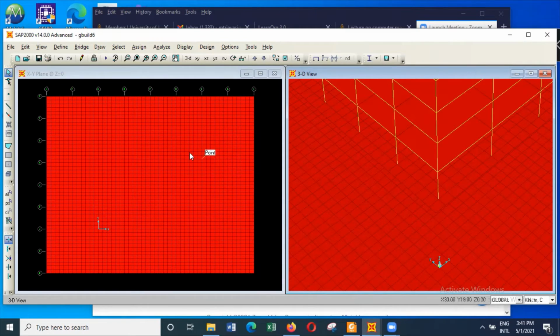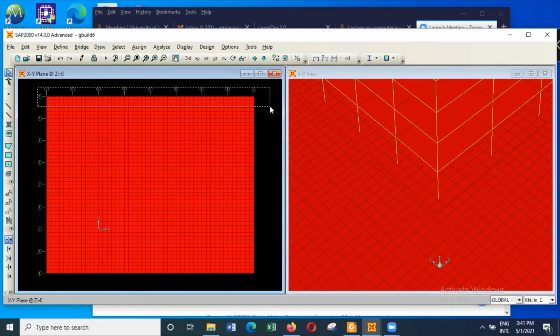But before doing that, the structure is only this area, and I am having a massive area of soil. So just to keep the weight of the model lower, I will remove 3 lines here.